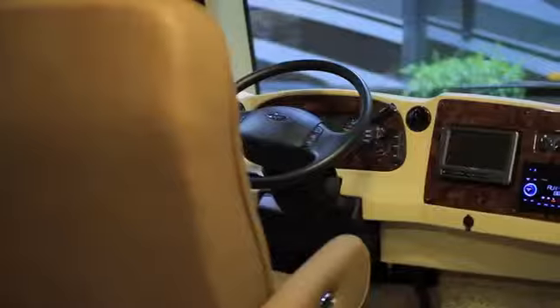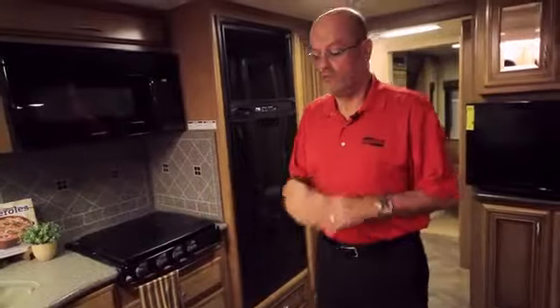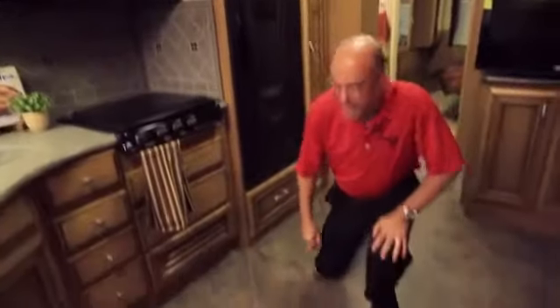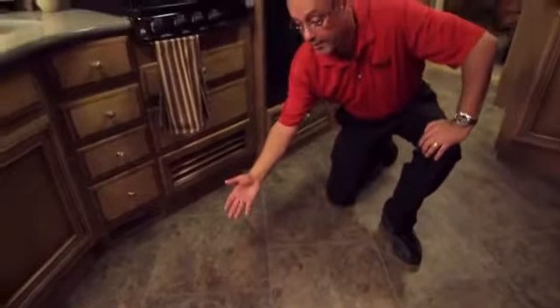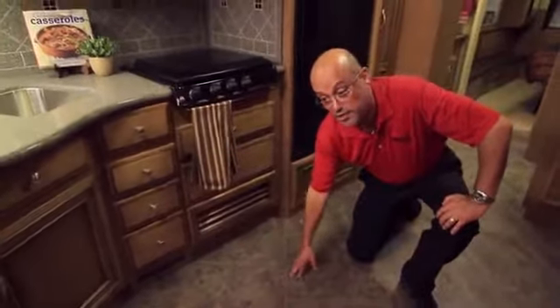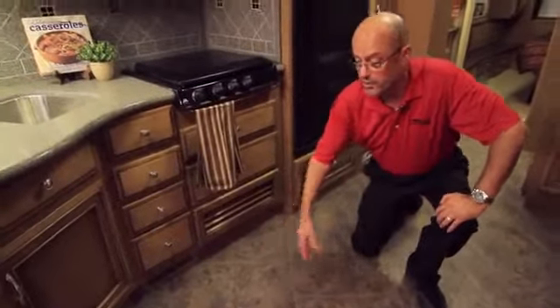Baystar offers standard Flex Steel furniture with a full lifetime warranty. The flooring available is either a full rolled good linoleum product or the optional vinyl tile, which really looks like real tile with real grout lines but is actually a vinyl product — lightweight, very durable, and as you can see, very attractive.